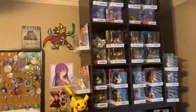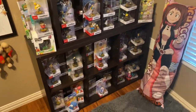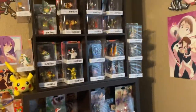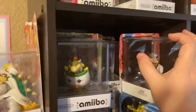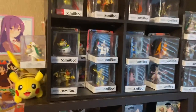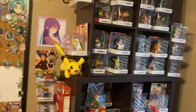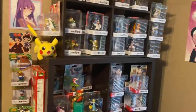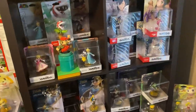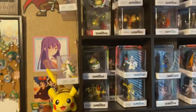On to the Amiibo — it's a really big piece in here, like three stacked shelves essentially. I have all the Smash Brothers Amiibo, which is a lot. They're not all completely boxed, but a lot of them are half-boxed. When I was younger I really wanted to take them out and look at them out of the box, but eventually I stopped doing that. The whole time I did keep the boxes though, so I was smart enough to do that. I have all the backs to those in a drawer in my room. Ever since a year or two after they started coming out, I kept them all boxed.